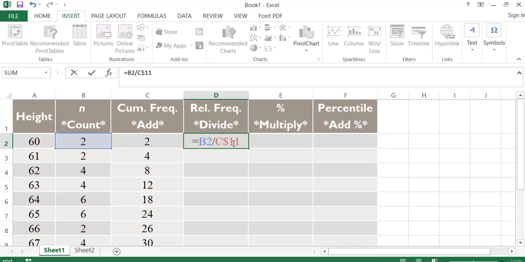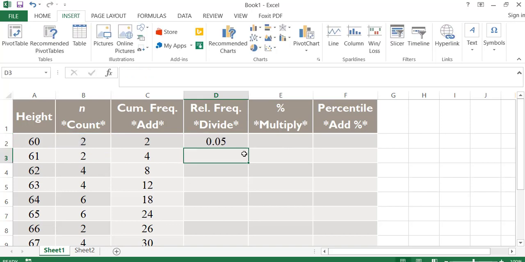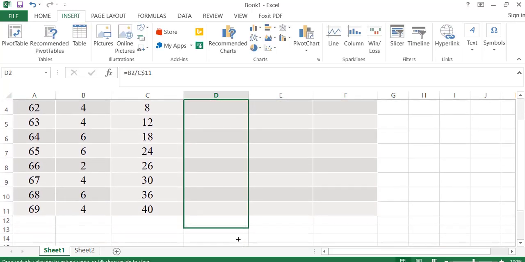So we can put a $ in front of the 11. What that does is, as we move down this column, every time we move to the next row, it's going to stay on row 11 for everybody. If I put a $ in front of C, it would also mean I could drag over to E and it would still stay on C11. We don't need that at this moment. I'm going to click enter, and I'm going to scroll down.